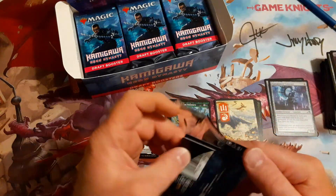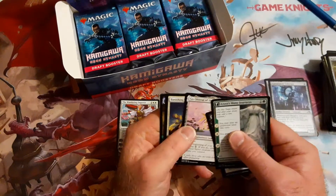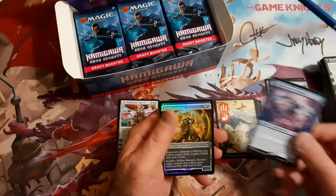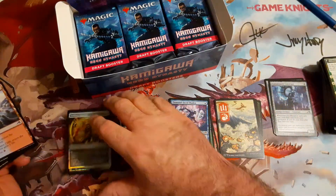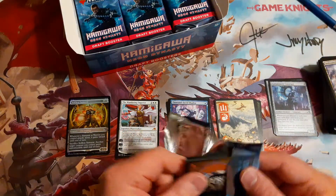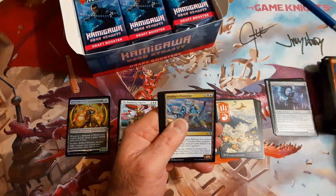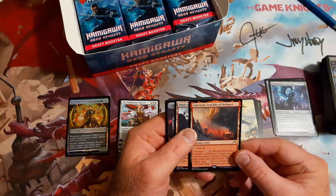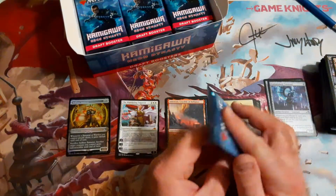This has been a pretty good box. The last year of magic I've been really down because I didn't really like any of the sets, but this is a good set. We got Thousand-Faced Shadow and a Selfless Samurai Altar — you can see a little scuffing on the top, we'll put that aside. I think that's our first foil. Another Shrine card — this is really good in draft. And our first land: Crucible of Defiance, though you can see a little white on it — Magic needs to get their act together with print quality.